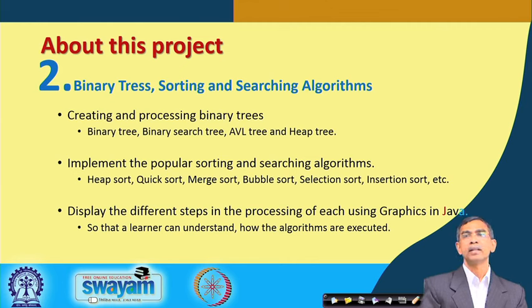And then for all the sorting and searching algorithms that you have developed, we will go for visualization. Even the binary tree construction also, I will come to the concept of visualization later on. That means each process of the algorithm can be visualized, so that anybody who does not know how exactly the sorting takes place can see the visual progress and understand the technique.